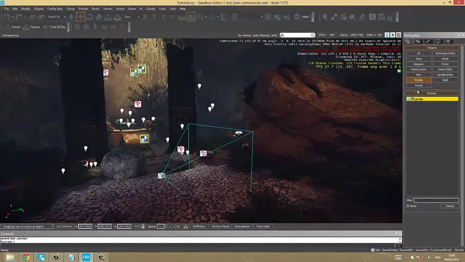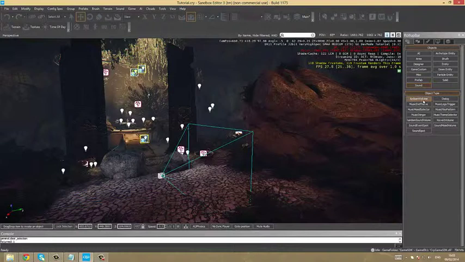Now on the prefab, I already explained the prefabs are a type of groups, but each instance of the prefab is dependent on the others. If you change something in one prefab, it will automatically update all the other prefabs. Right now, it doesn't really need that. On the sound, you can place ambient volumes and sound effects.